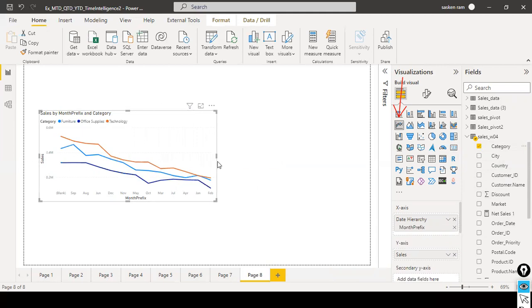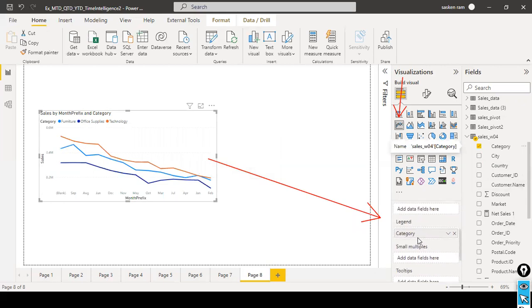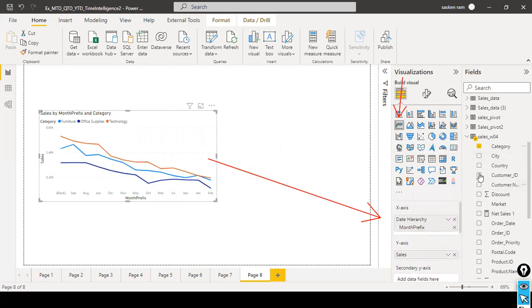And if you see for this visual, right, these are the fields. The columns which you dragged and dropped directly into this visual, those columns you can find here, in which axis, which columns that you used, right? But the best way of doing it is you can just drop it here. The x-axis is a field, y-axis is a field. Usually, in the case of a line chart, we use the time related data on the x-axis, like month, day, week and all. And in the y-axis we specify the numeric value.